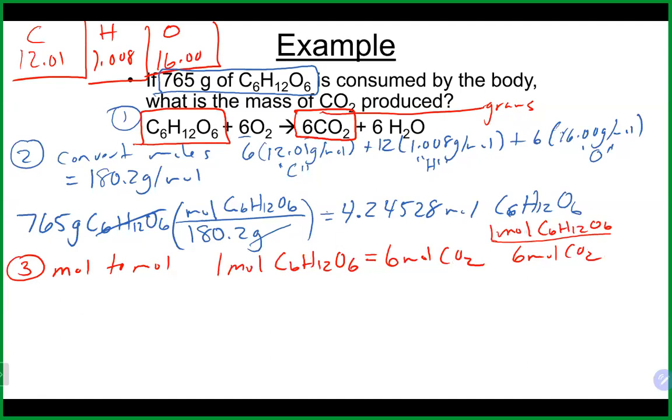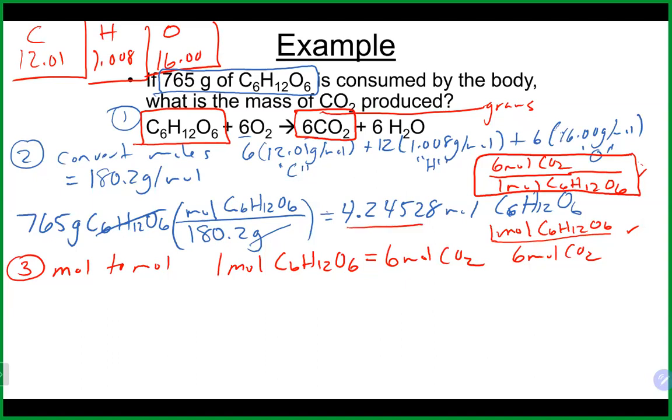Or, of course, you could flip it around and do it the opposite way as well. So you could do it either way. Just go up here, 6 moles of CO2 and 1 mole of C6H12O6. All right, so we could either use this conversion factor or that one. In this case, we want to get rid of the C6H12O6, so we will want to use the conversion factor such as this, so it will accomplish that for us.